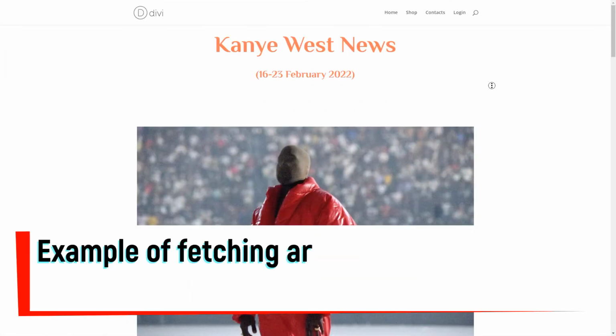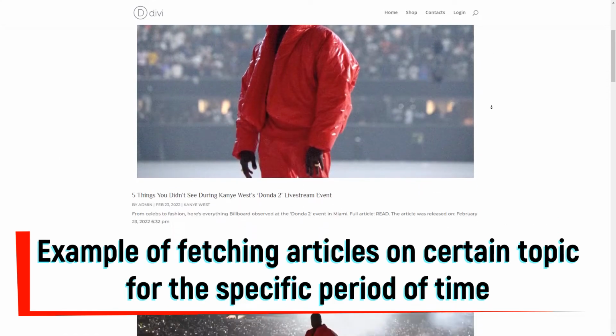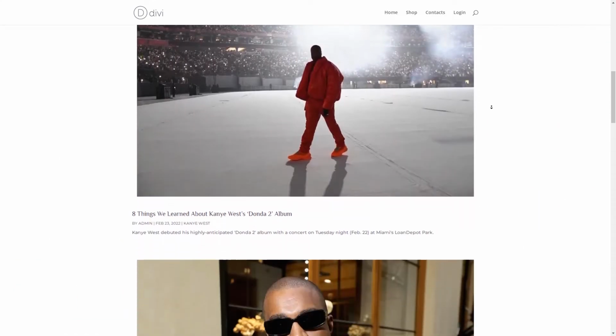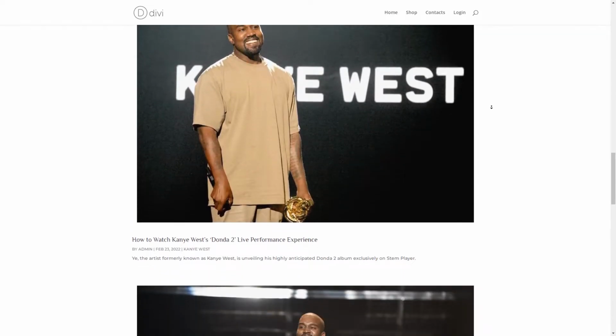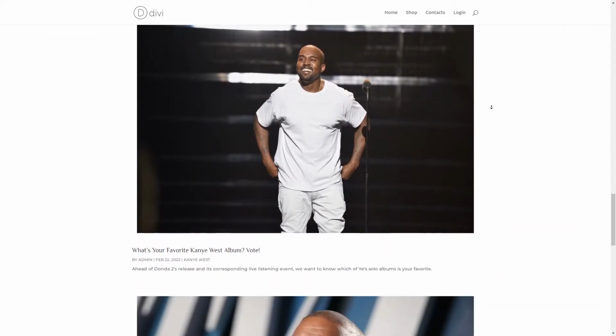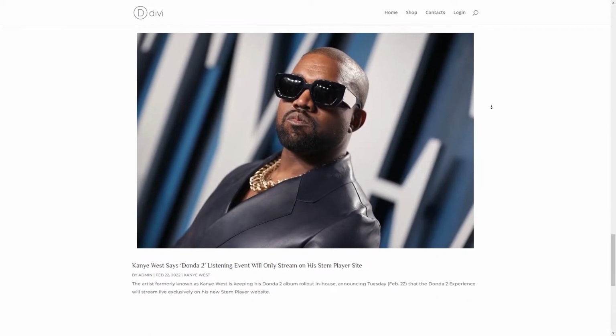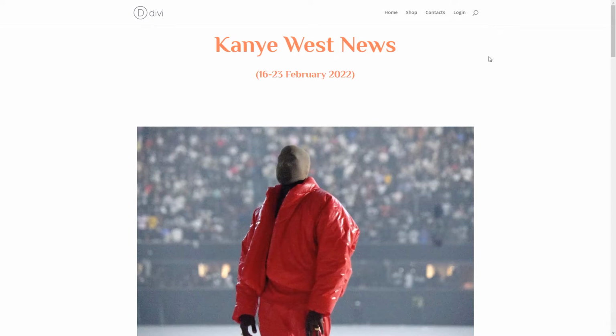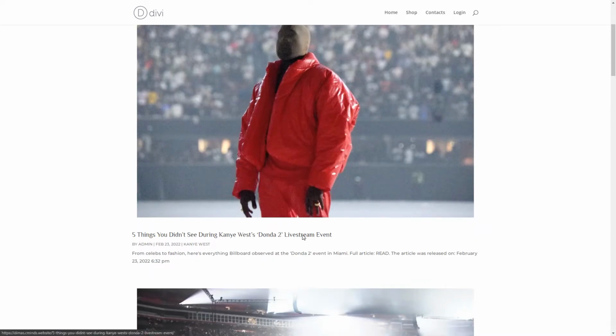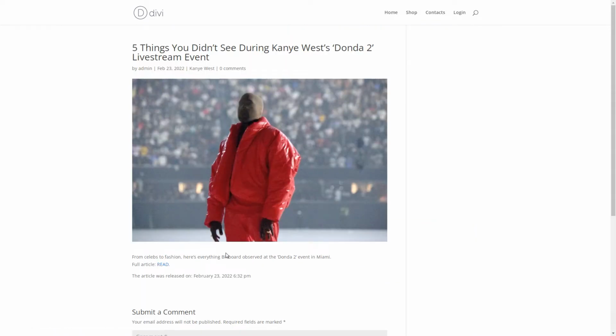Hi, today we are going to learn how to filter articles. The RSS Post Importer plugin lets you import posts or pages from an external site to your WordPress site. In this example use case video, we will cover only how to filter articles that you want to import to your site. While creating RSS feed, you are able to define which articles you need and which ones you don't need.